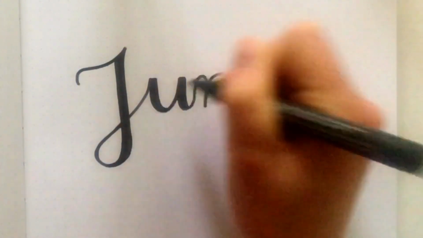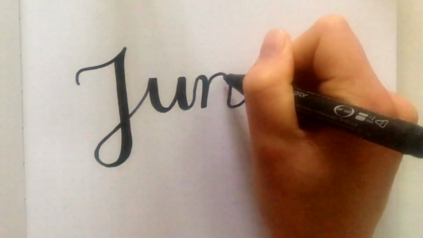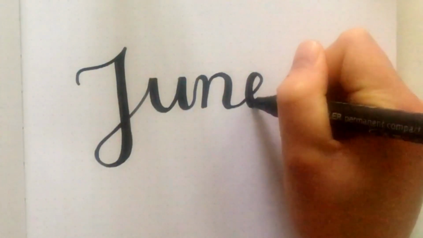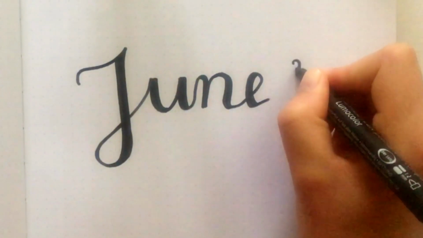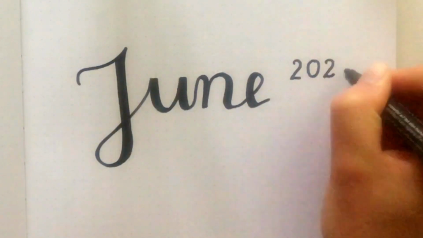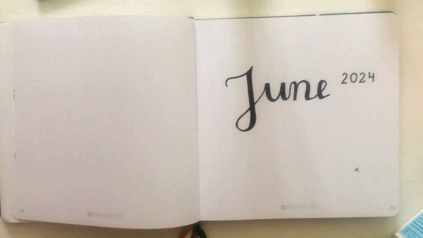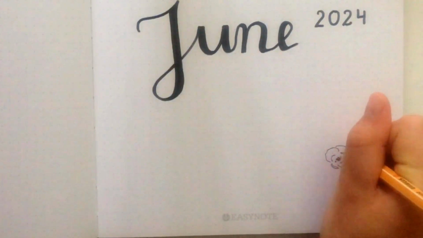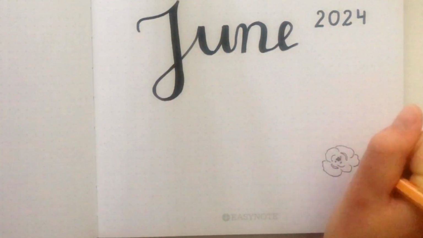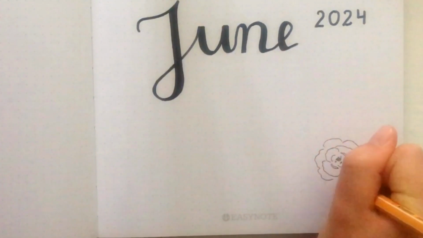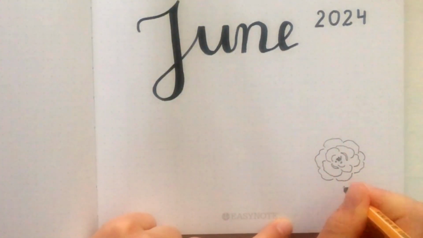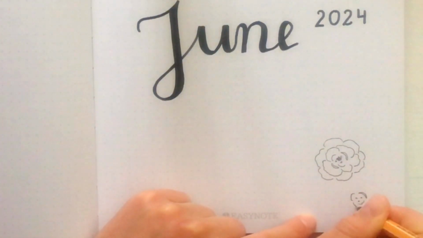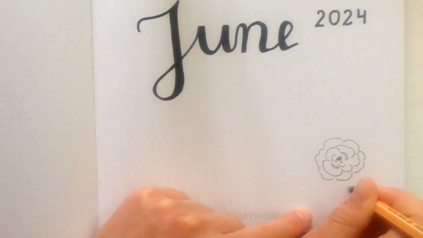I'll start my cover page off by lettering the word June using a thick marker, and then reinforcing my downstrokes to create this faux calligraphy effect. And now it's time for the best part, to create the floral arrangement for my cover page. I'm going to start off with a fine liner, and I'm going to put down a little group of squiggles like so, before grouping some imperfect wiggly lines around that to create my rose petals.